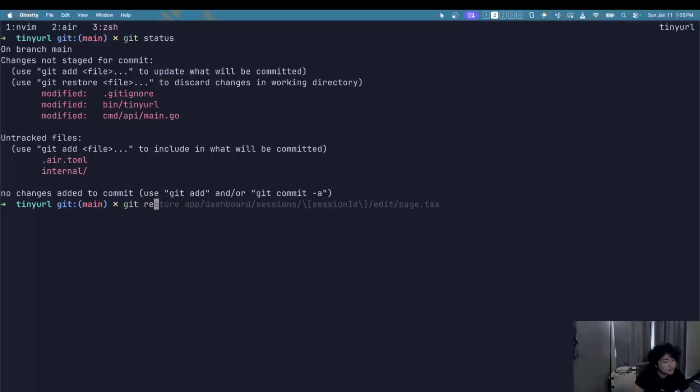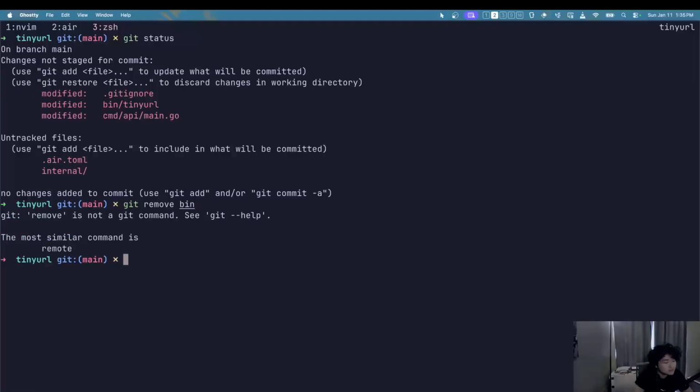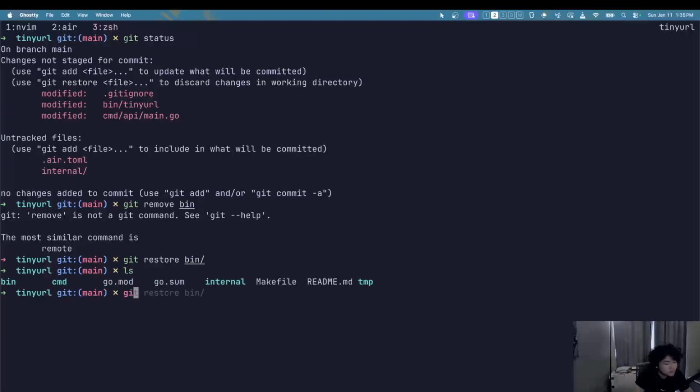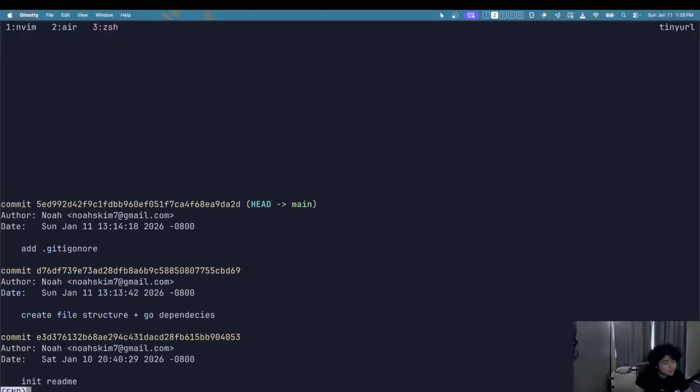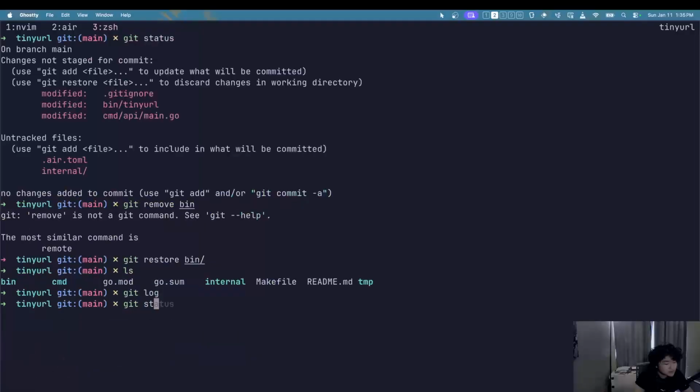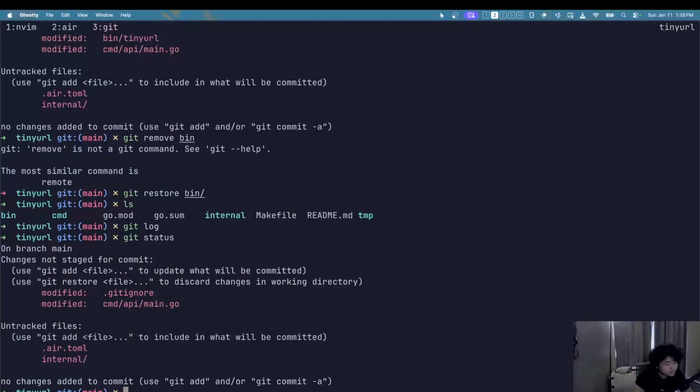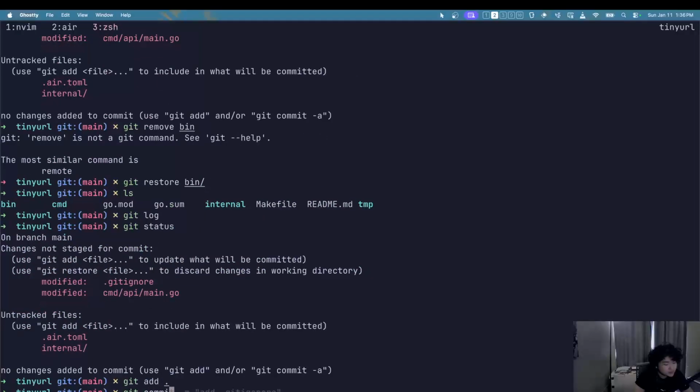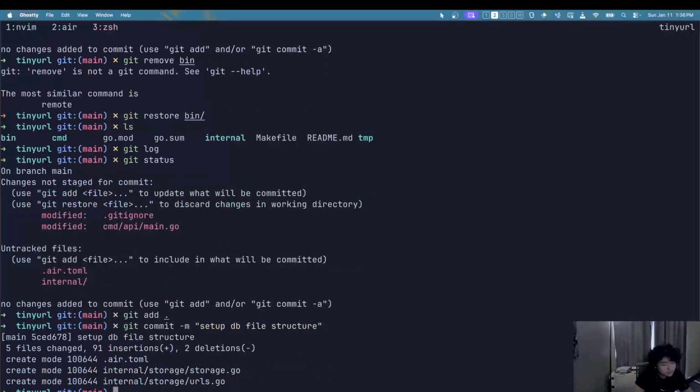Git remove bin. Or git restore bin. Git log. Let me git status. Git status. Git add everybody. Git commit -m "Set up DB paradigm file structure." Perfect. Yep.